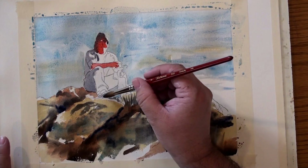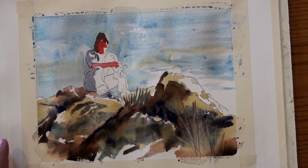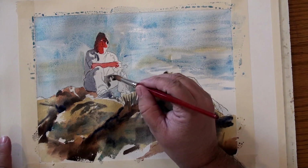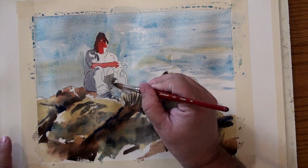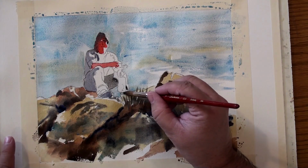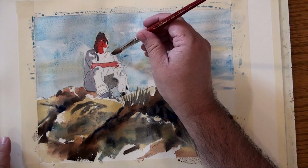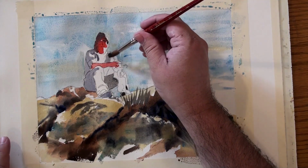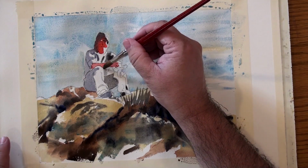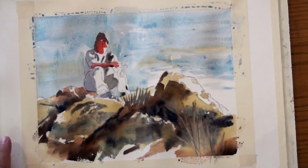So we've got his shoes, inside of his pant, just a little bit on his leg, under the bottle. This is actually blue. I got to paint that in. Sky. Okay. Again, I'll paint a shadow. The arm darkens a little bit.